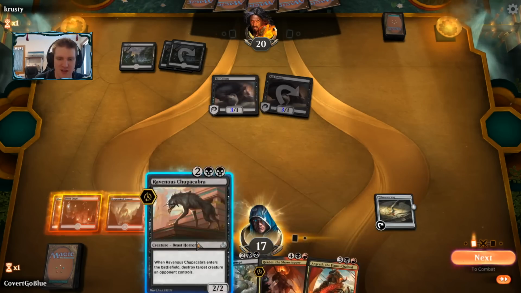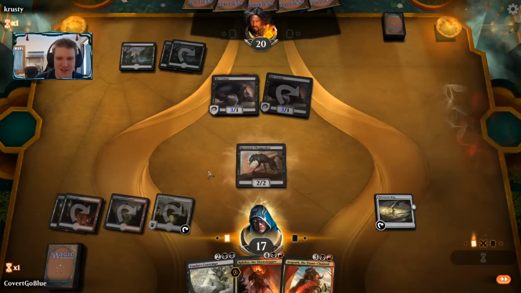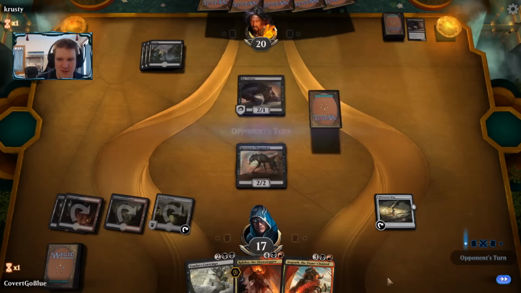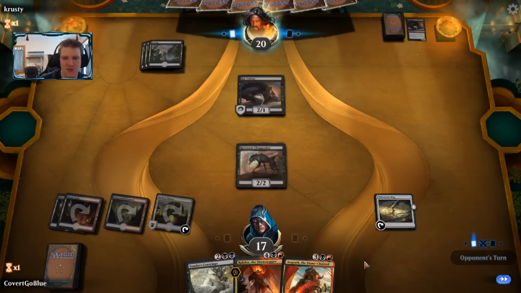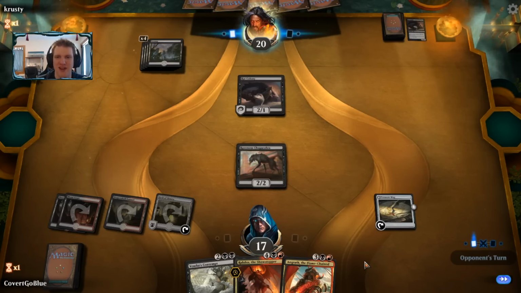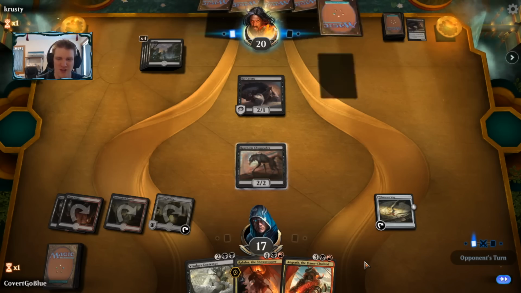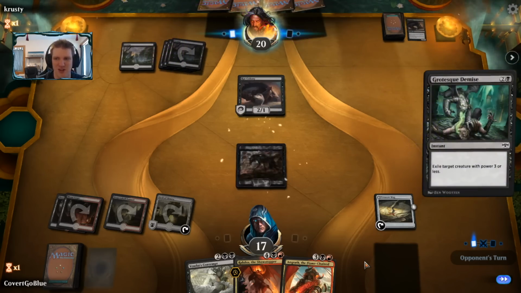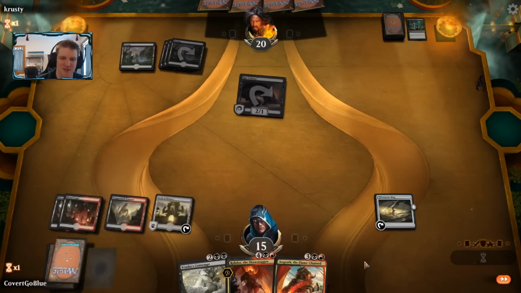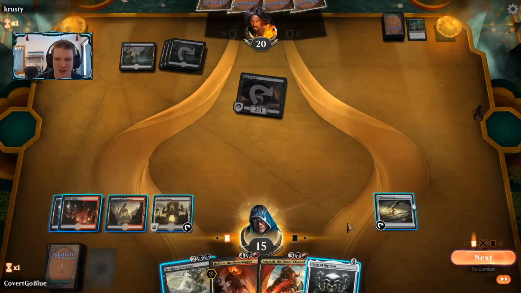4 mana. Let's Chupa some rats. So I'm not taking the upkeep scry here because I may just need to keep removing rats to have a shot. One thing about rat decks, though, they often get bored quickly. If you kill their first barrage of rats and they're top decking and they're only playing 1 rat a turn and their rats aren't very big, they usually don't want no more. Grotesque Demise. Exile target creature, power 3 or less. Not what I expected.